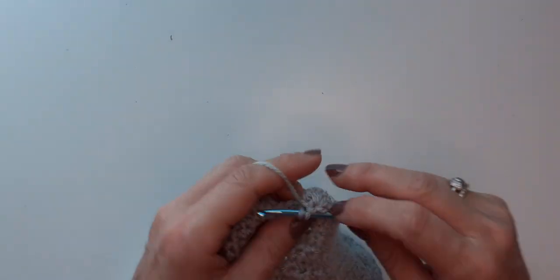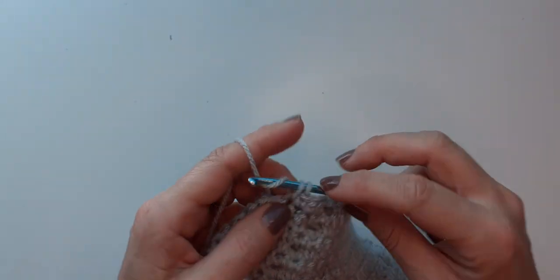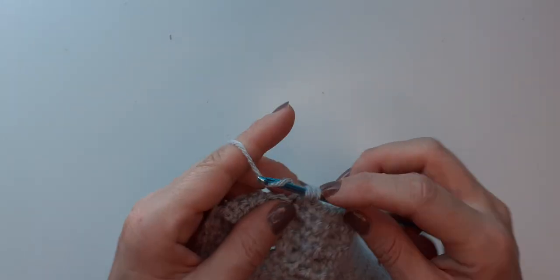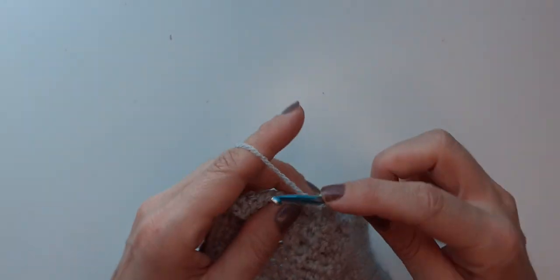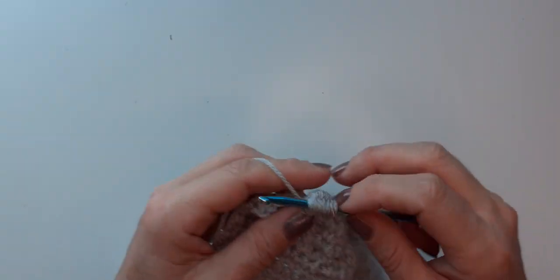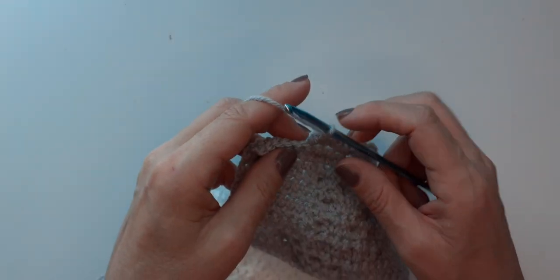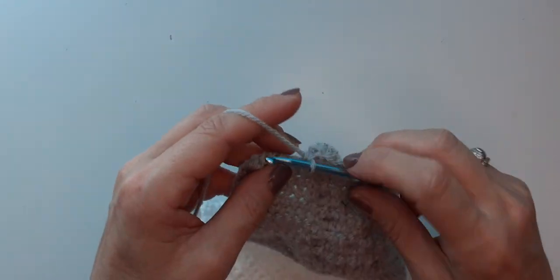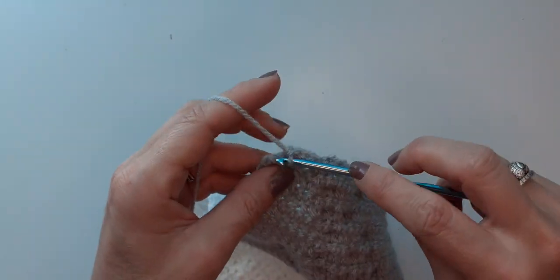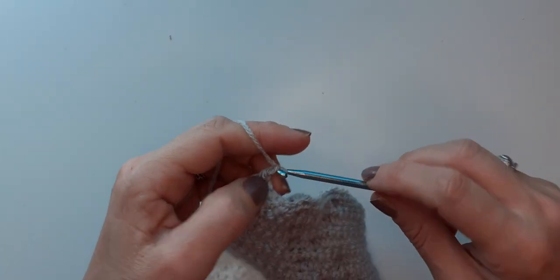Five single crochet, 1, 2, 3, 4, 5, a bobble, finish off 6 single crochet, 1, 2, 3, 4, 5, 6, chain 1, turn your work.